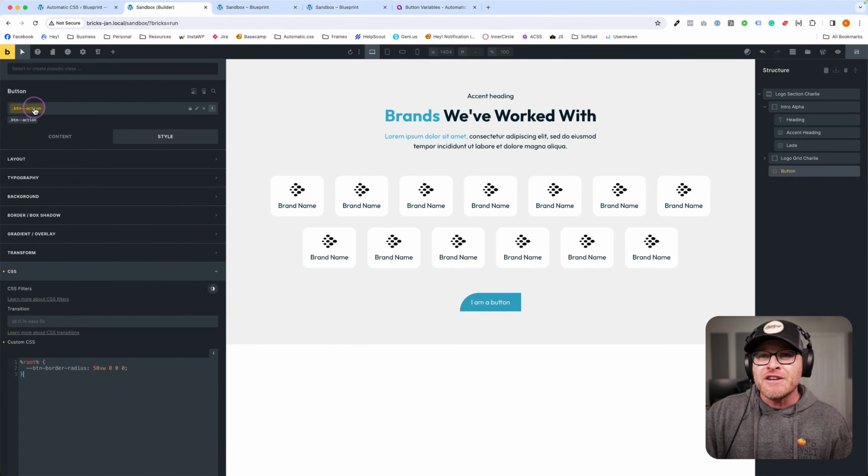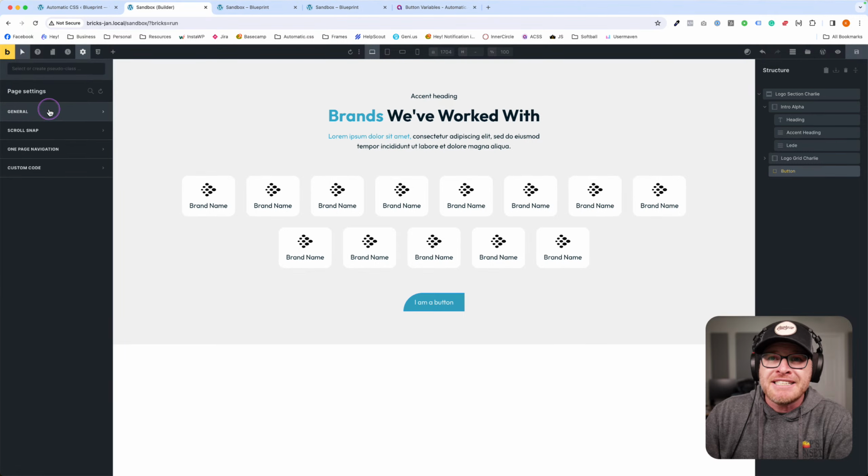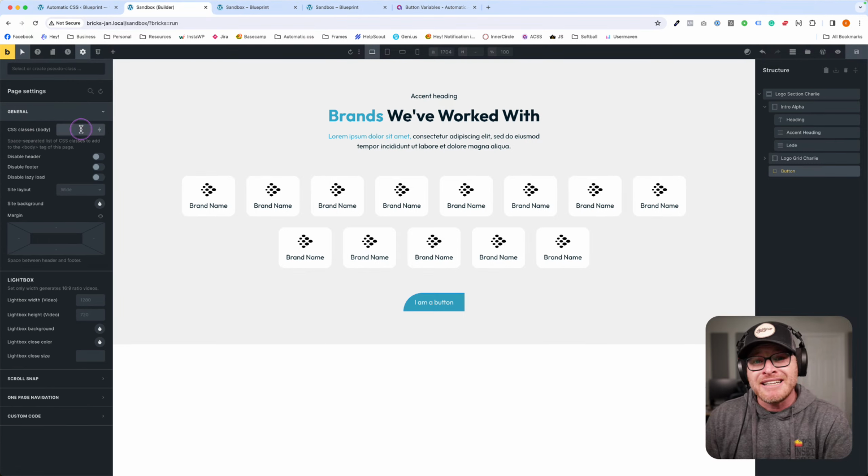But this also gives you the ability to change the style of the action button section by section or page by page. You can actually create different themes. You could come up to page settings, general, body classes, and say something like carnival theme, right?